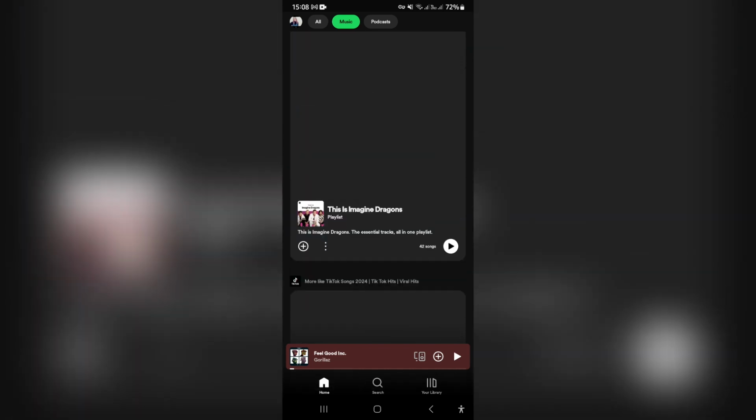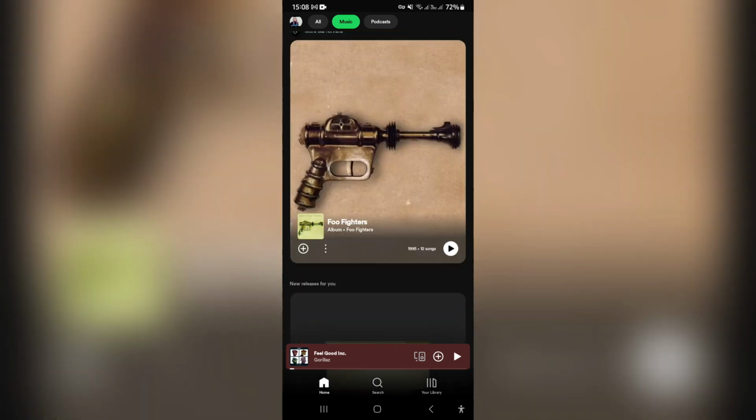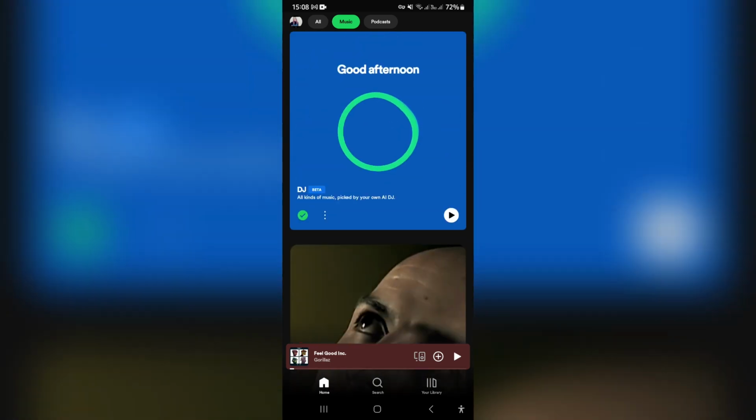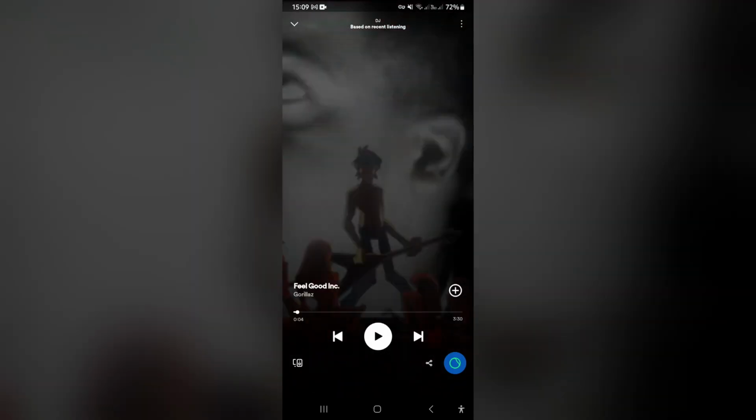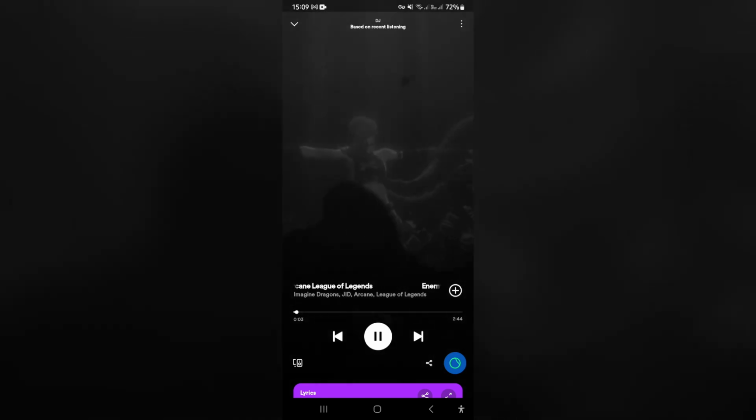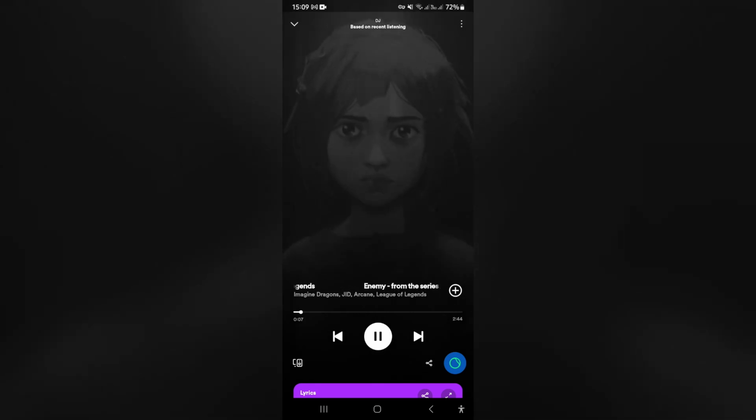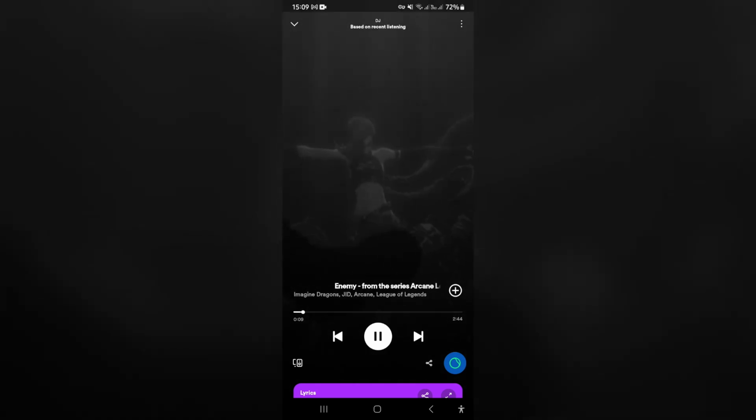So how you actually use it is it's now currently playing some music for me, and that's fantastic. And what's going to happen thereafter is if I'm not happy with it, I'm going to go into the actual DJ AI like this, and I can just skip, and it'll actually start communicating with me, and it's going to tell me it's going to start playing this. So it actually sounds like a live DJ actually DJing music for you personally.